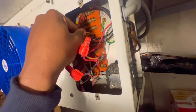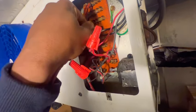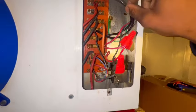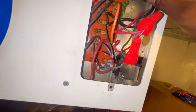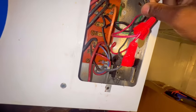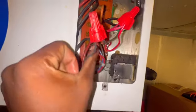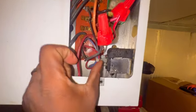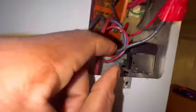Shouldn't have. Not even going on now. What the hell? Yeah, it ain't on there all the way. Anyway, guys, I see this is our fan wires right here. So it's on F2 and F1. Our F1 has a black wire coming into this defrost control right here. So I wonder if it's a normally open, normally closed.